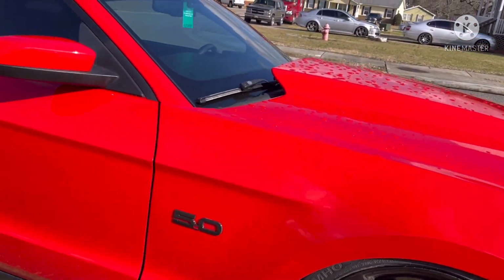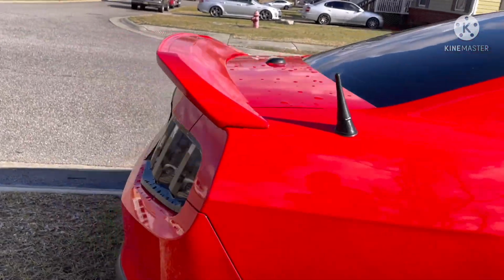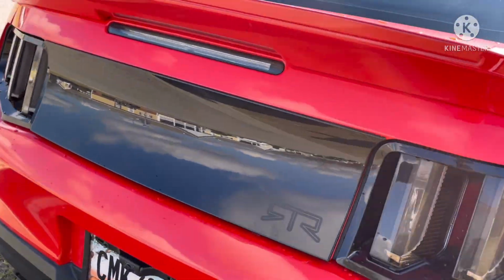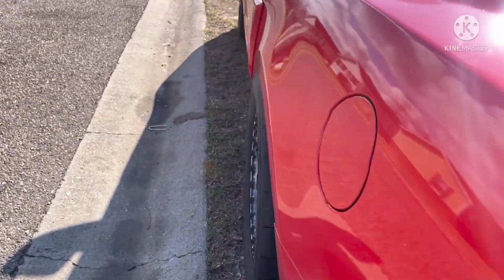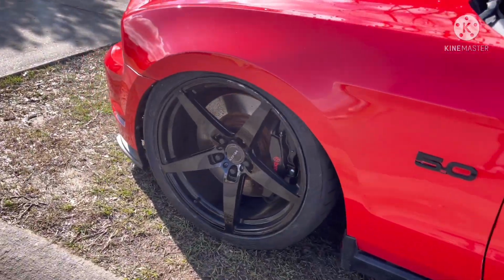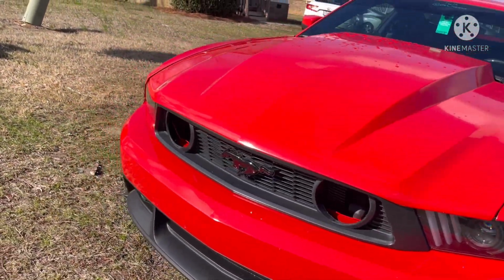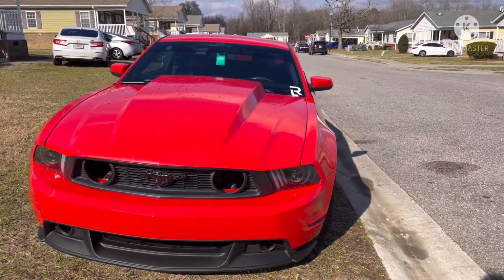Got the new wheels on there. I'm missing a lug nut. I'm talking about filthy. Hasn't been washed. Hasn't been anything, just rain. This thing is filthy. So what I'm gonna do, I'm gonna set up everything and I'm just gonna set up the camera and y'all gonna watch me wash.